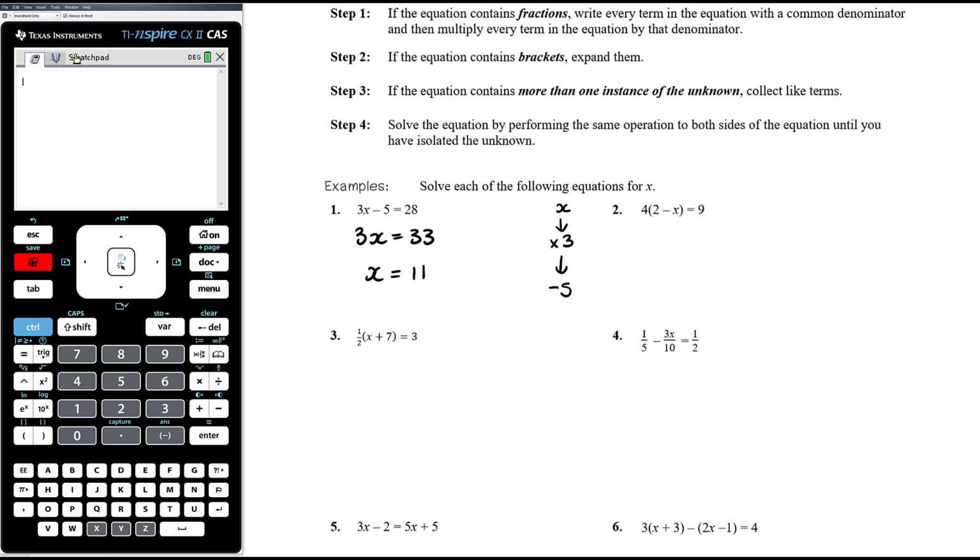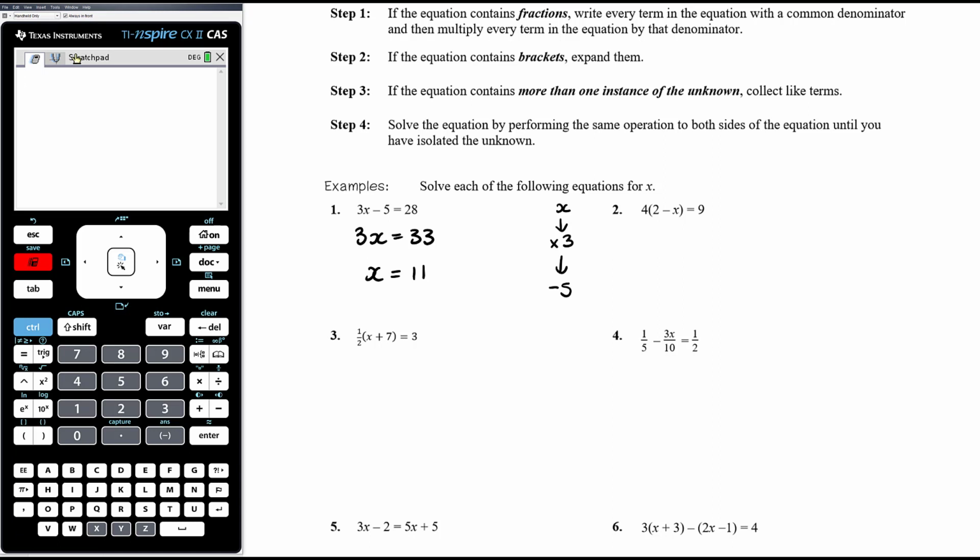Now there would be another alternative here, and I'll demonstrate that in the next example, but if, for example, there wasn't a 9 over here but instead an 8, I probably wouldn't expand out the brackets on the left hand side, because the other option is that 4 is multiplying this bracket, so I could divide by 4 first. Now, if it was 8 on the right-hand side, I would do that, because 8 divided by 4 is a nice whole number. However, the fact that it's 9 on the right-hand side, I'm not going to divide by 4, because that would mean creating fractions.